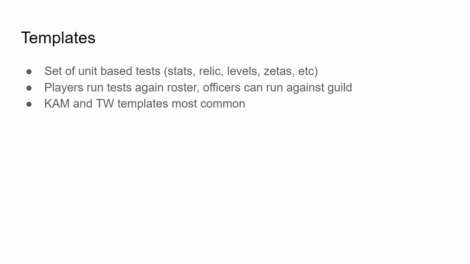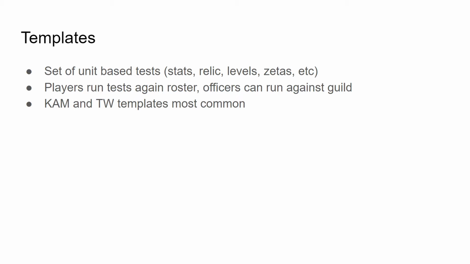Or officers can run it against an entire guild and just say, these are the players that pass all the tests, and these are the players that fail some tests, and the tests that they actually fail. So our most famous one is probably Cam. When people are trying to mod for the Cam mission, we have a template that says, these units have to have these stats and these mods. And territory war templates are very common too for the high-end guilds who want their members to meet certain modding or stat requirements. So let's jump in real quick.